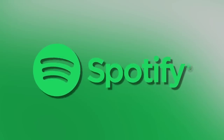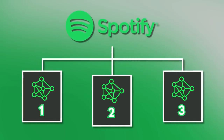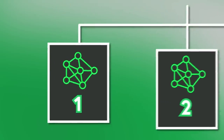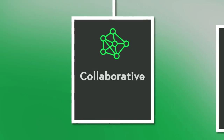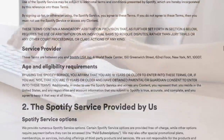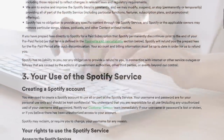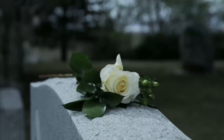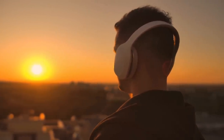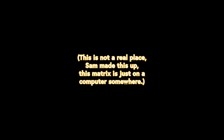Spotify's recommendation system is composed of three different algorithms, which makes it three times better than one algorithm because of math. The first of these three actually has nothing to do with the music itself, and it's called collaborative filtering. This is basically the way that Netflix recommends new shows—by writing a 6,000-word end-user license agreement that gives them permission to record everything you do until you die or throw your phone into a volcano. Located in Spotify's giant matrix room, pictured here, they've stored a giant matrix.